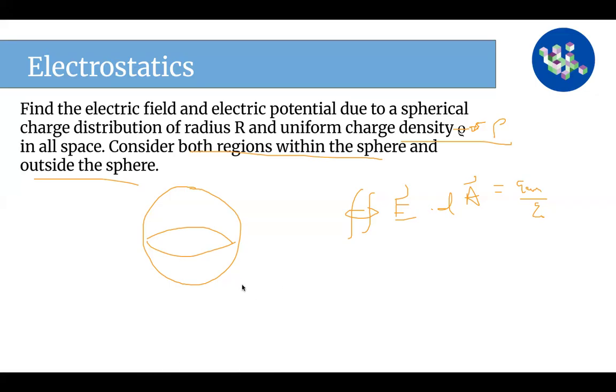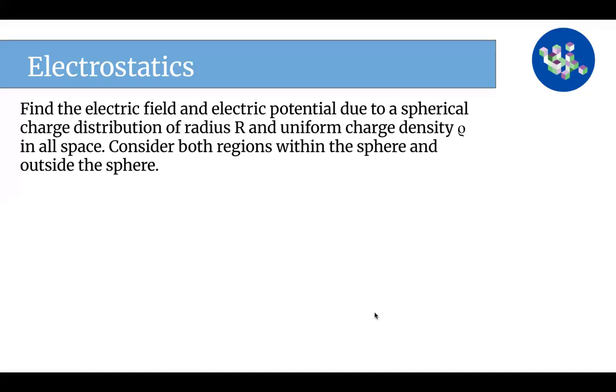Okay, this problem might have been a bit hard because, oops, oh shoot, let me restart the sharing. This problem might have been a bit hard because it's a bunch of concepts that you need to be really familiar with. So that's why we're doing it. Let me redraw the diagram. We have the spherical charge distribution. That's our sphere. It has radius big R, and it contains charge with charge density rho.